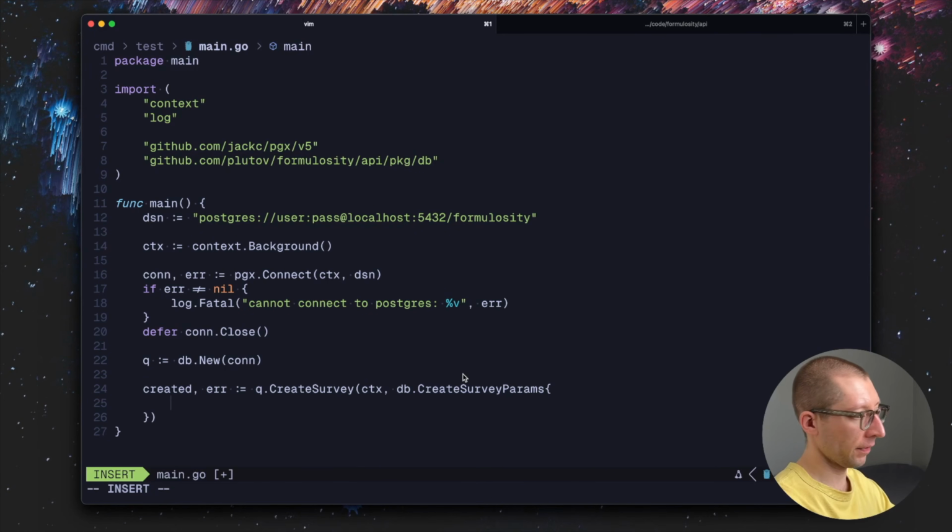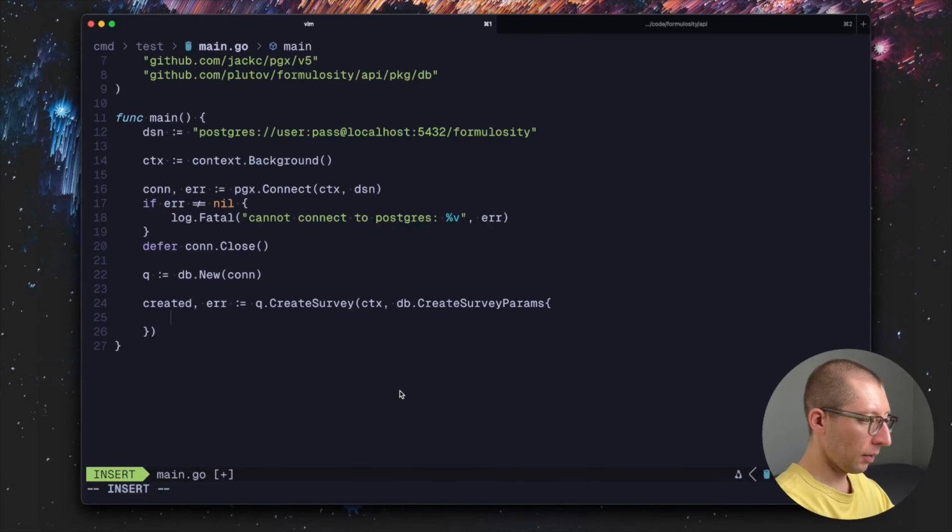They always call it like that. If you have a function, let's say create something, the arguments will start with this query, so you always know what to look for. If your query is really simple, just needs one argument, it will be just inline here as the regular type. I'll show you later for the get survey. But here, because we need to pass multiple fields, there is this object. Let's pass some name, maybe test.